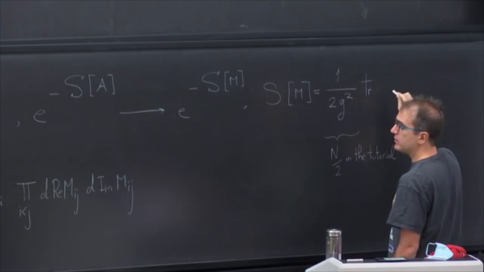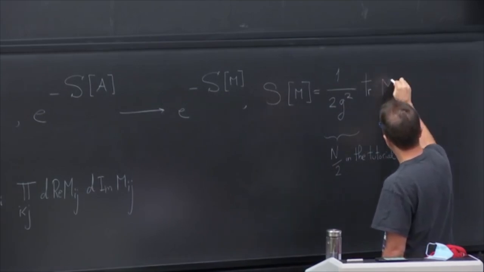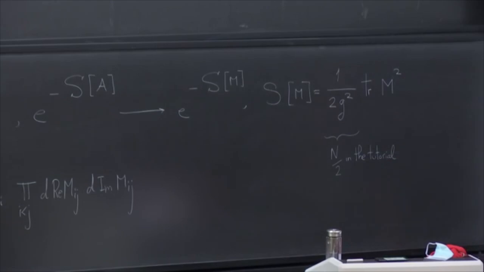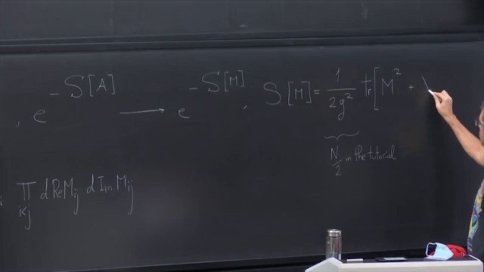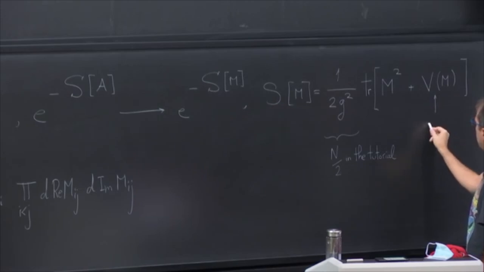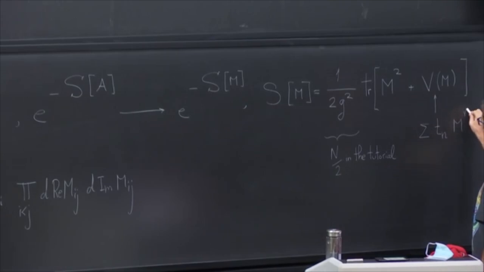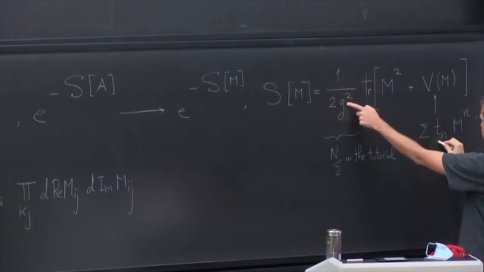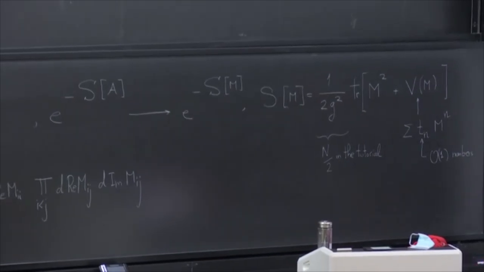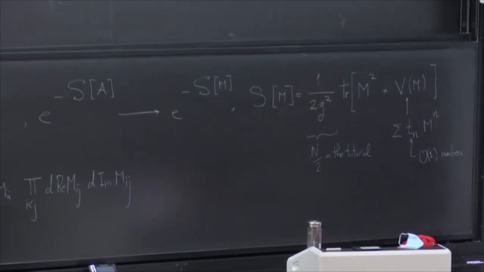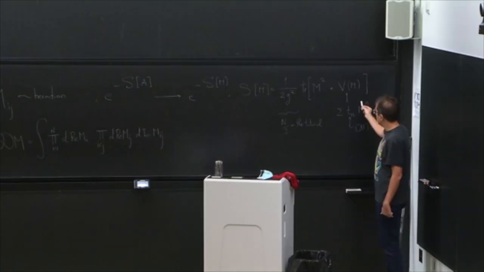And then we have the kinetic term. That would be, instead of trace of F squared, trace of M squared. And then we could have interactions, and there could be some general potential that depends on this matrix. This potential could be something like a sum of, for example, some constants t_n times M to the n. Because I put the coupling outside here, these are now order 1 numbers. Like for our phi to the 4 theory, if I put the coupling outside, then phi to the 4 comes with coefficient 1 or something like this. And so this could be a general potential.